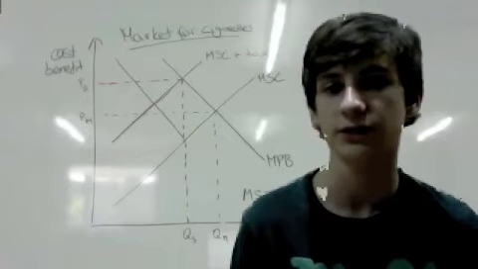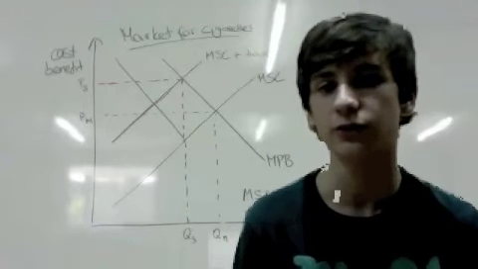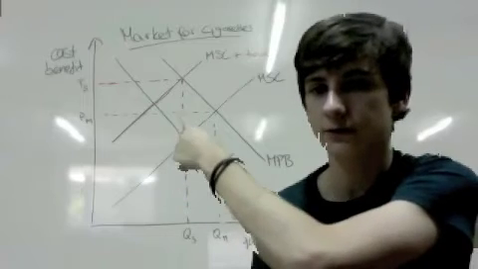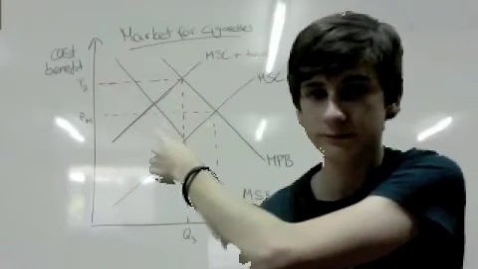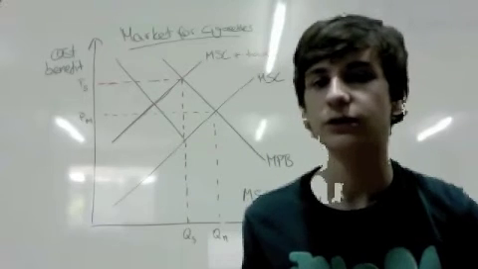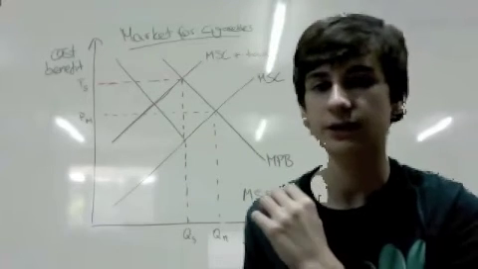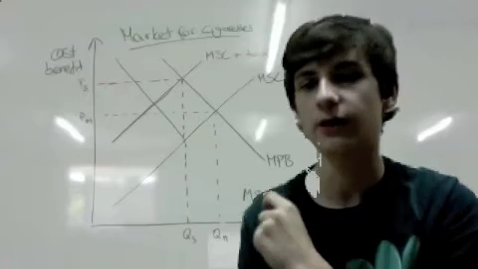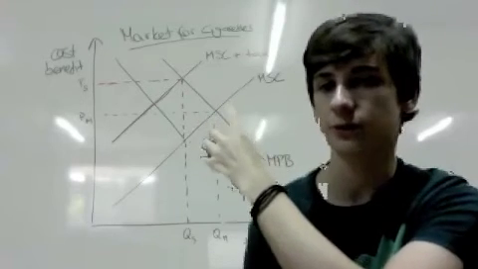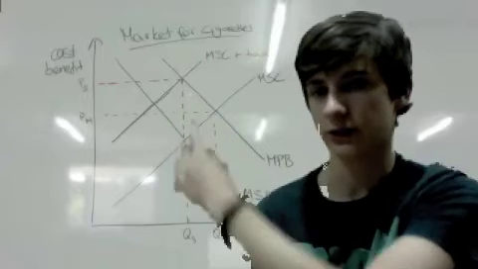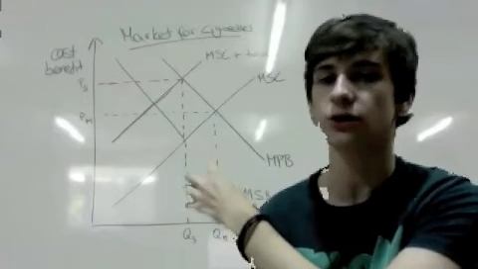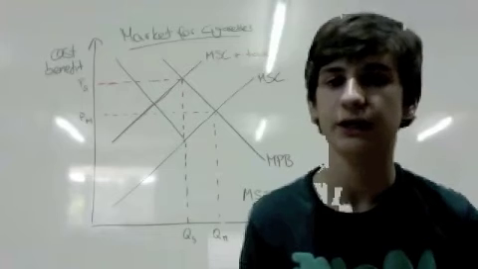Currently, there are high taxes on cigarettes, which on the graph moves the MSC curve upwards to this curve. Therefore, the new equilibrium is at a socially acceptable quantity and a higher price, which internalizes the externality. So the equilibrium moves from this point to this point, which is at the same quantity as the social equilibrium, and hence all the costs have been internalized.